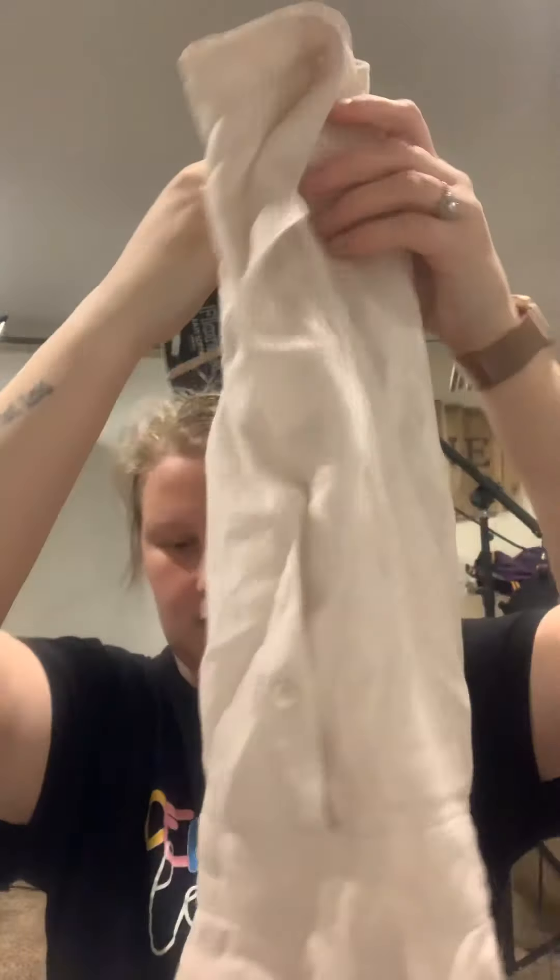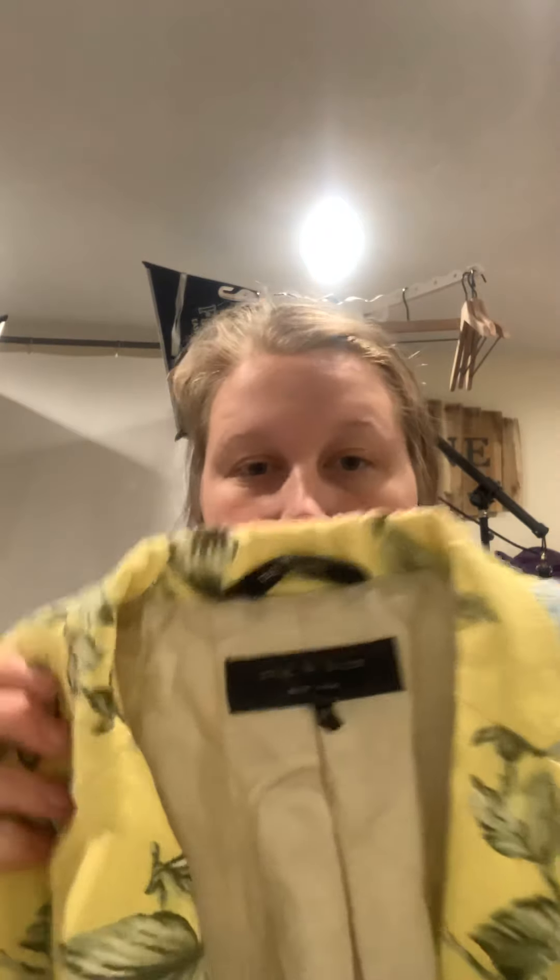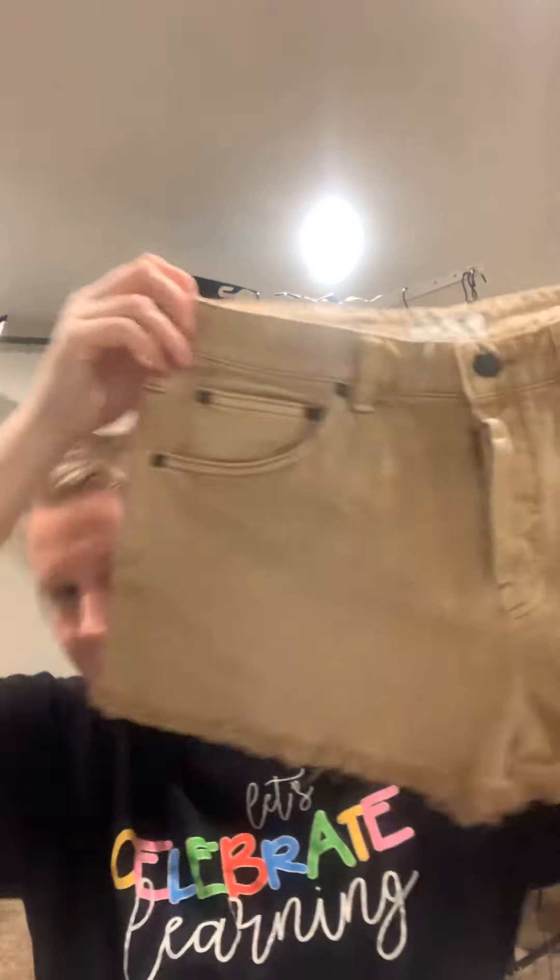Theory. Yeah, so a good chunk of this will go to ThredUp. Theory — just a basic linen dress. This is a good find. It was only priced at $7.99. I always have a coupon. A Rag and Bone blazer. This will go to ThredUp. I'll do a lot better on there than I think it'll do in my closet. Free People Shorts — I know it's not the season, but whatever. This will also be going to ThredUp.